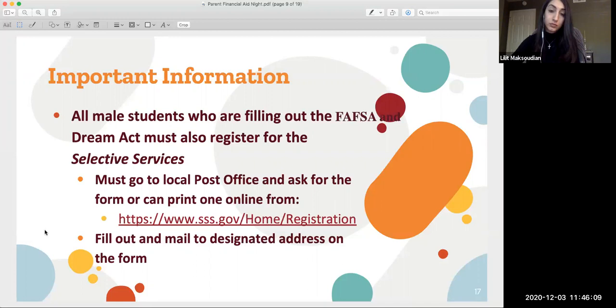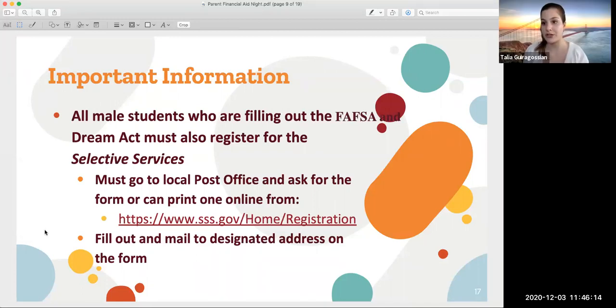So on the FAFSA, there is a question that asks if you are already registered for the Selective Service. Most likely, male students at this age are not yet registered, so you're going to click no for that. And then it's going to ask you if you would like to register, in which case you will select yes.